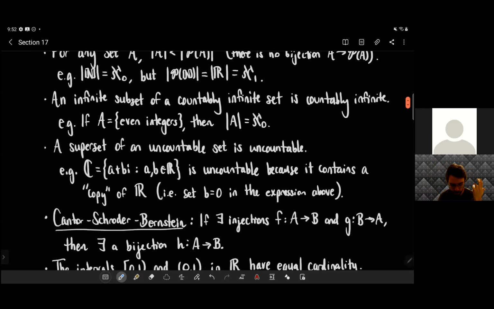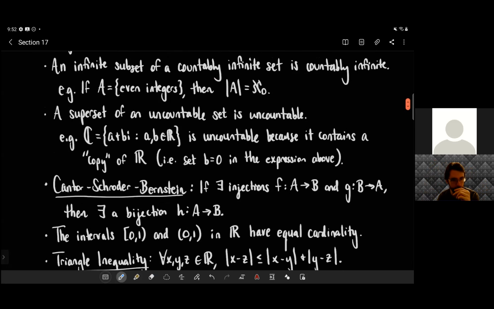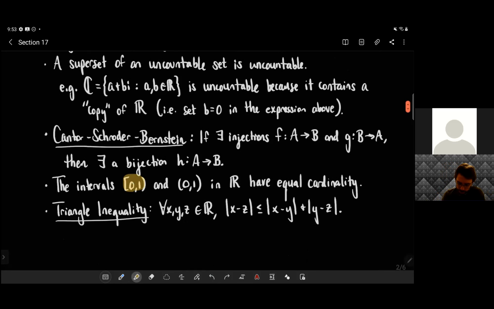And then we also have some important stuff for comparing sizes of infinite sets. Hopefully we're used to this by now. Stuff like the set of all even integers is equal in cardinality to Aleph naught, which is the set of all natural numbers or the set of all integers. They're all countably infinite. You can form bijections between them. And then a couple other important things. I don't think we've proved this in the general case yet. I believe the professor showed this example that you can form a bijection between these two intervals on the real line.